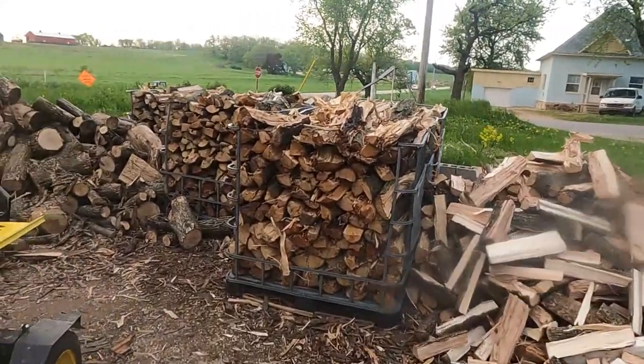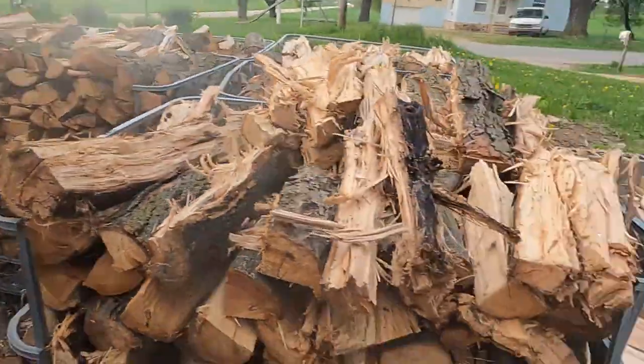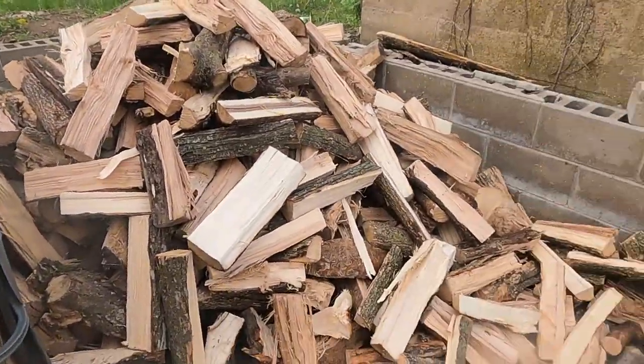Splitter's out of gas. Made a little dent in the pile. Still a lot left. Made a nice little pile there.